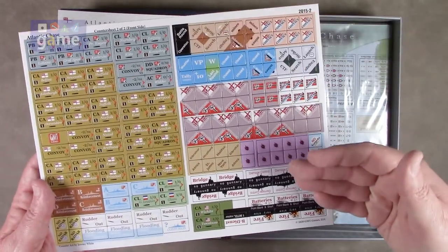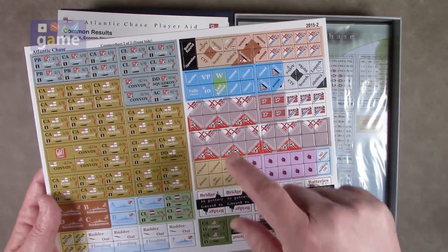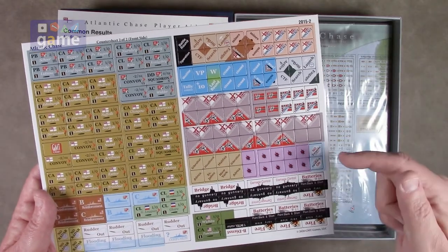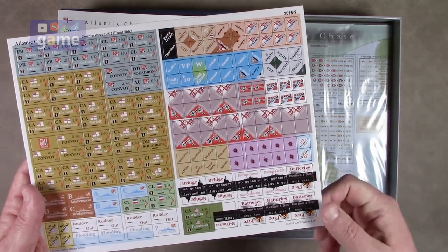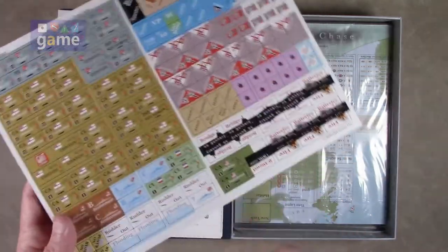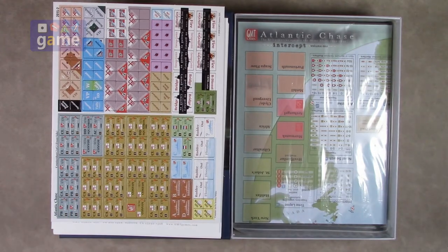And then we've got markers here. We've got attitude markers. Germans, bad attitude. British, good attitude. I don't know how that works. Damage markers. Some more ships. These are kind of falling out already. It's only 2 sheets of counters.